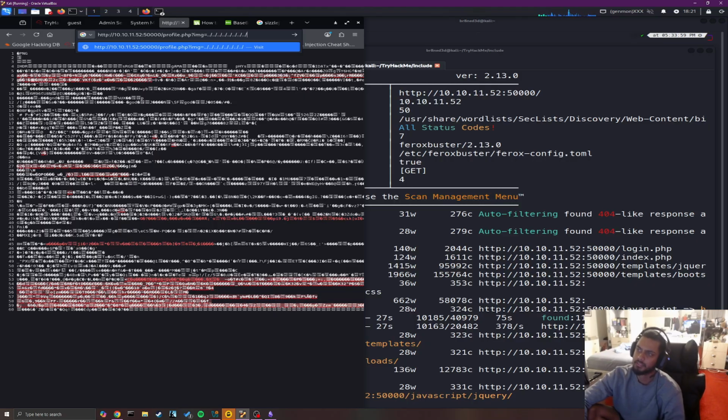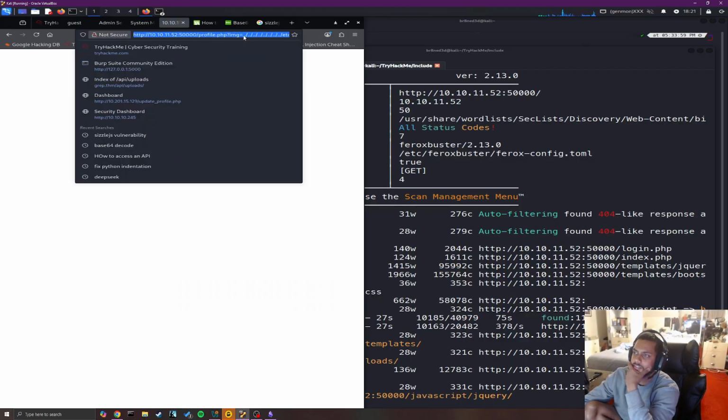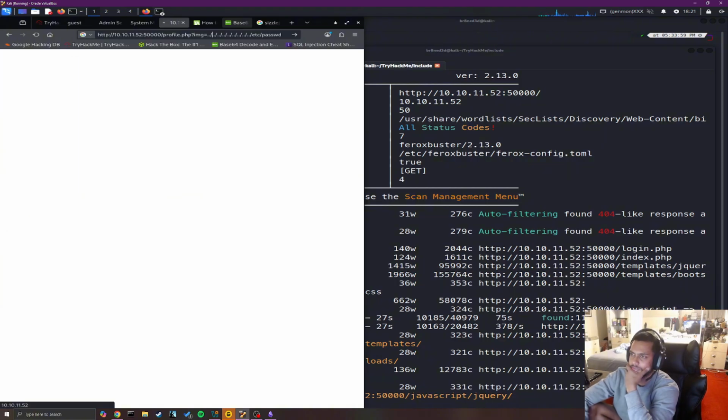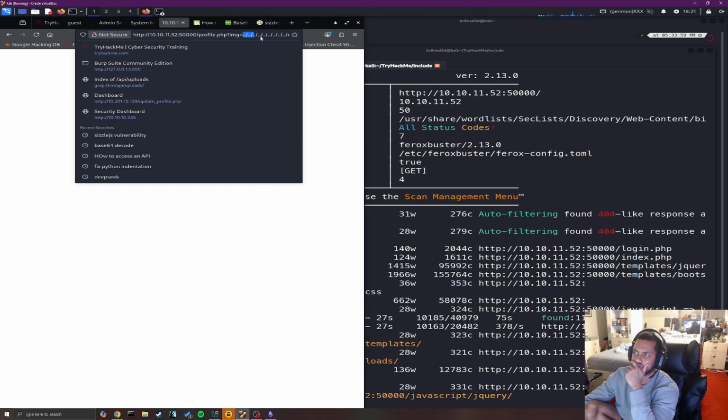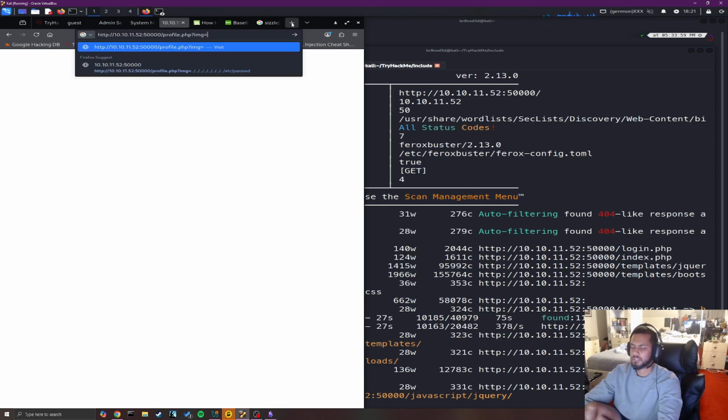I wonder if this is just the way it just included that seems strange. No, maybe I didn't type that right. I don't remember how to do this. Local file inclusion. Let me do, I think I have a note here. Let me just look up local file inclusion. LFI.